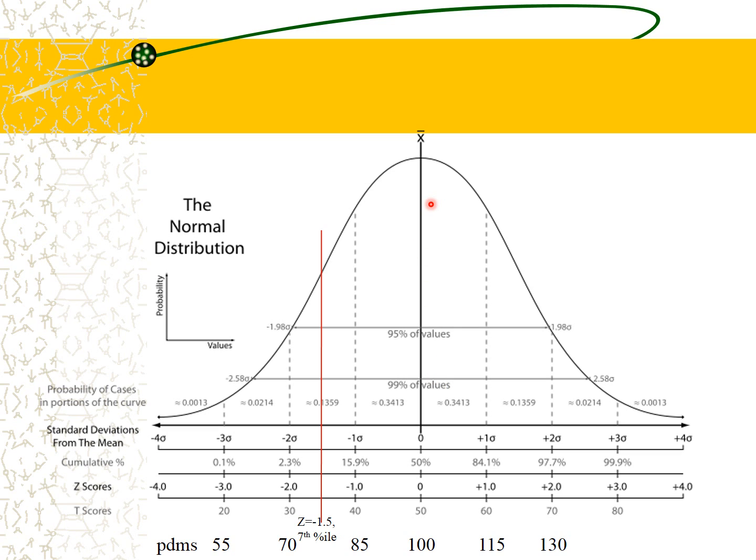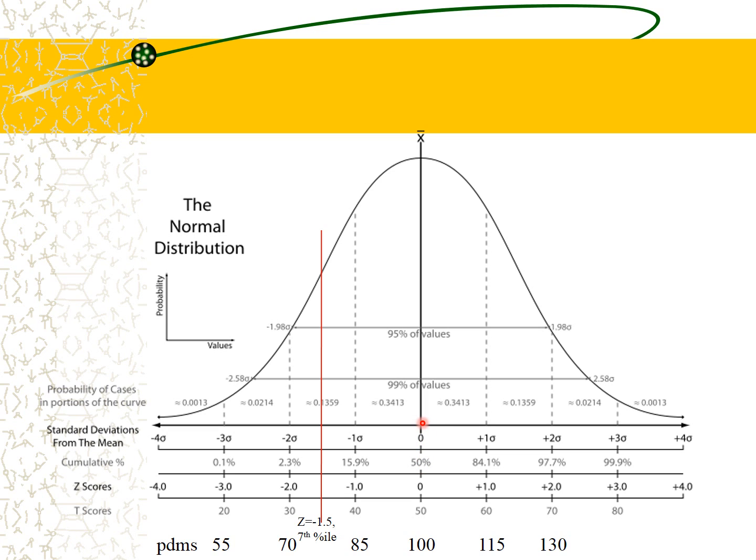So if we're looking at standard deviations from the mean, okay, so this is the mean right here, right in the middle. I'm going to jump to cumulative percentage right here. So 50% of the people, the normative sample, should score here because that's the average. Okay, so if somebody scores at the 50th percentile rank, they are right at average. Okay, that's a cumulative percentage.